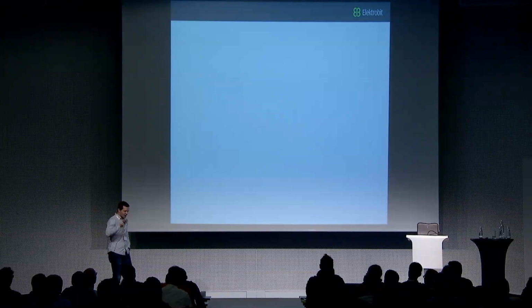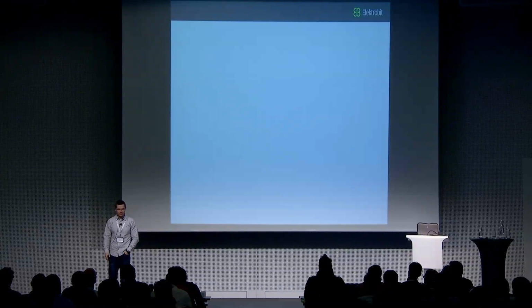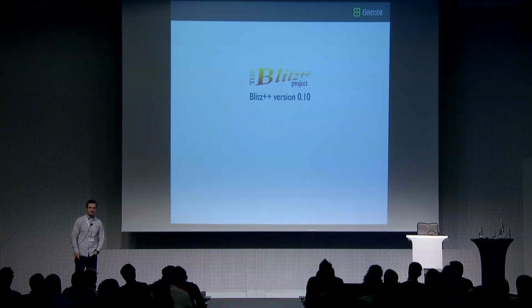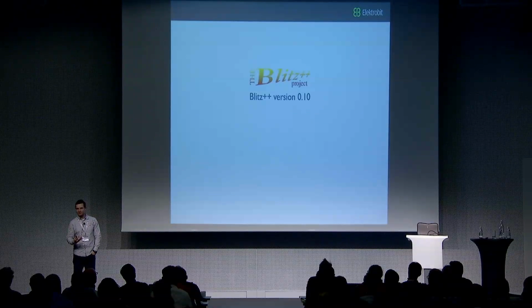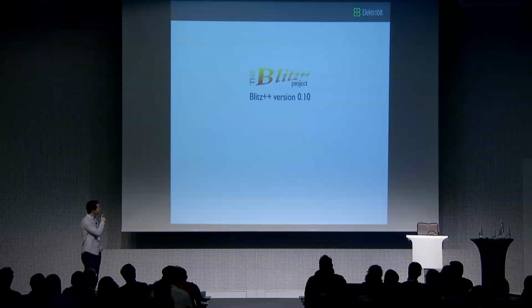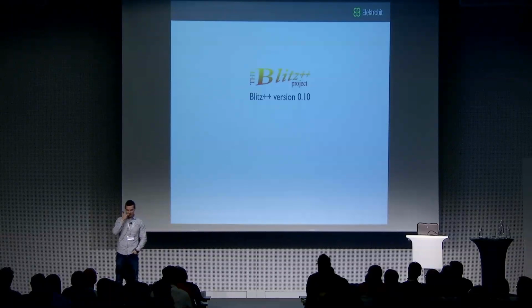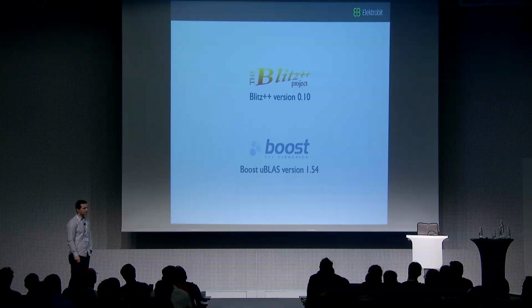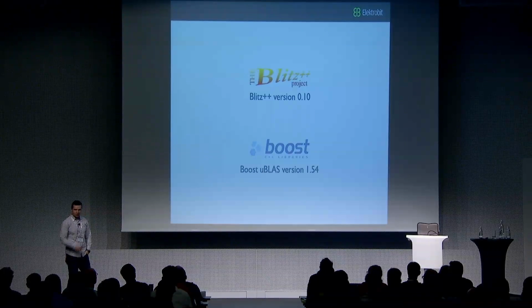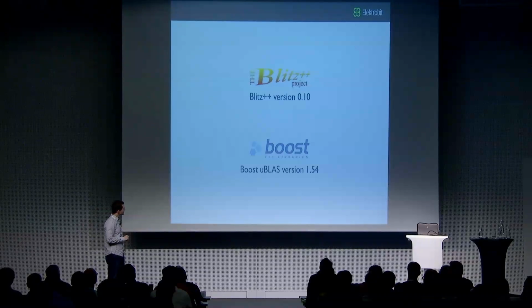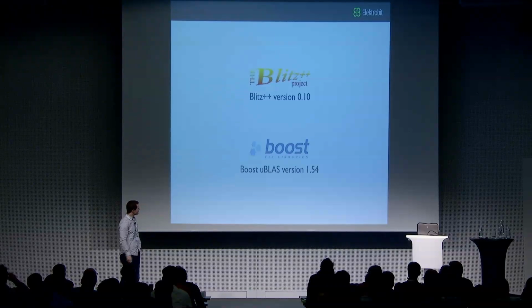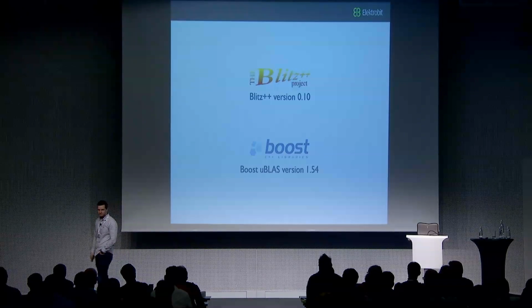So I picked two classical libraries that are implemented using expression templates. The first one is the classical library, the one that Todd Veldhuizen implemented himself, the Blitz++ library, now even in version 0.10. I think the last one Todd contributed to was 0.9, so I used the newest one, of course. The second one is the Boost uBLAS library. So Boost also has an expression template based linear algebra library called uBLAS. I used the version from 1.54. Okay.